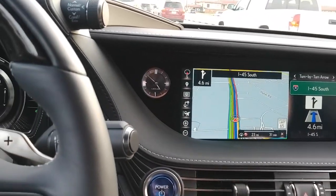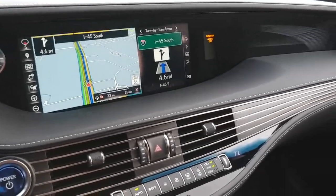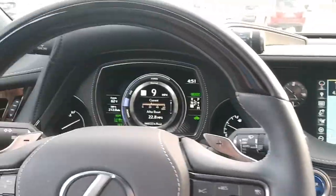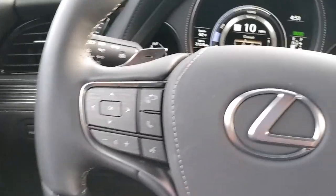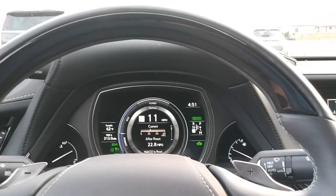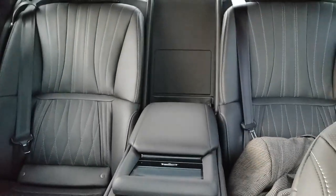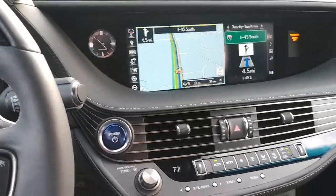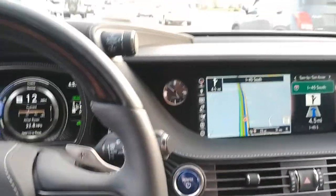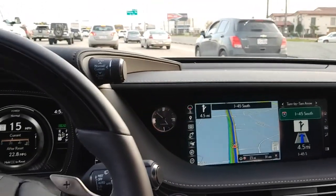And what else can I tell you? The ride was great. Seats are good. Yeah, it's pretty impressive. As far as the luxury sedans go, it is a luxury sedan. It qualifies for that, especially back there. And the climate system has been great. It has auto recirc, so when there's debris in the air and stuff, it'll automatically switch to recycle mode.